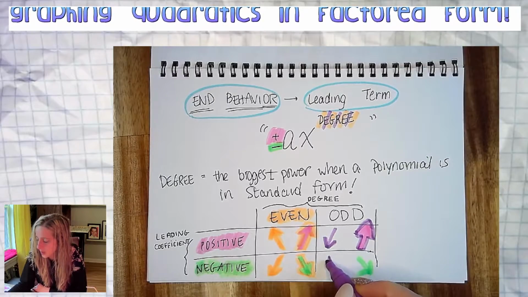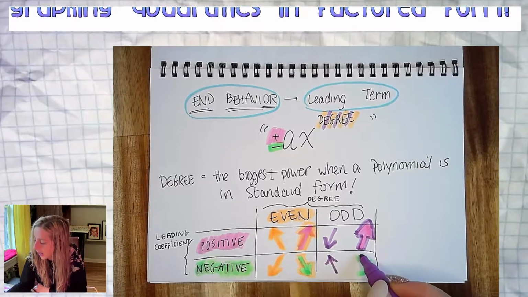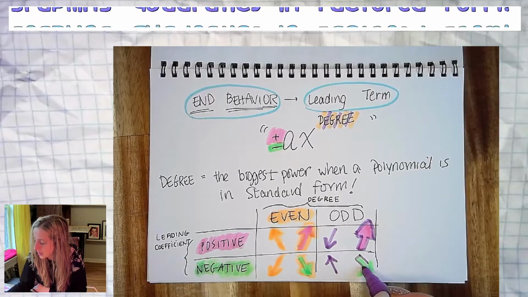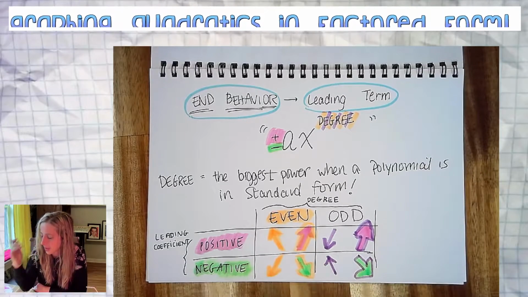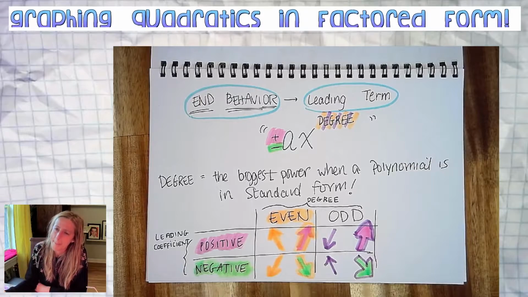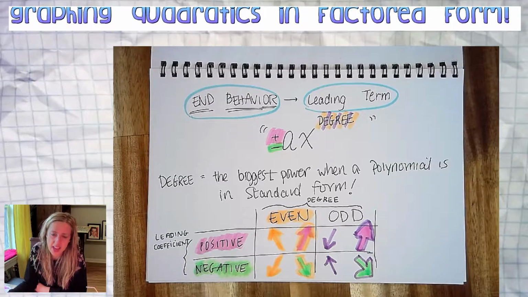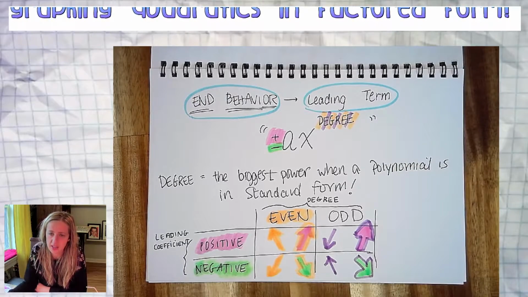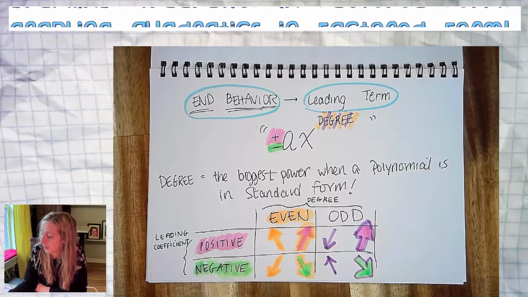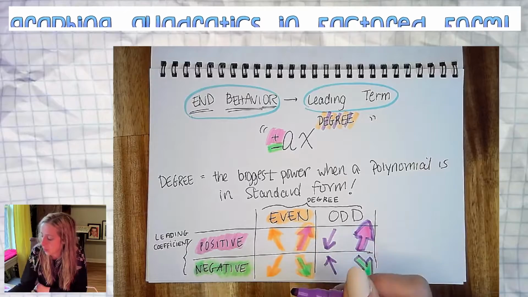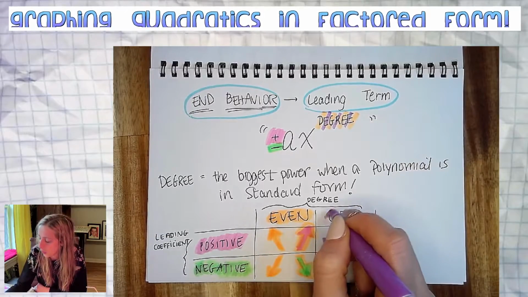Yes. So what was the way we remembered for odd? For the even, we said the same thing happens on both ends. For the odd, if it's not the same thing happening on both ends, you could say the blank is happening. Good, Jabari. Yeah, opposite. So the opposite thing would be happening on both ends.